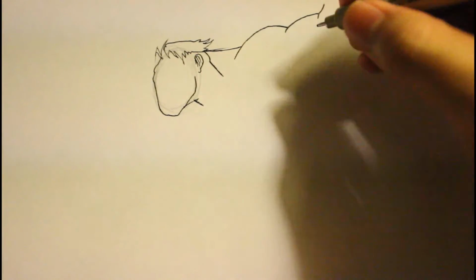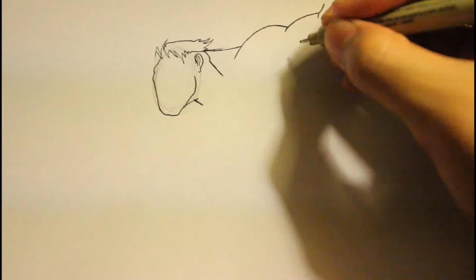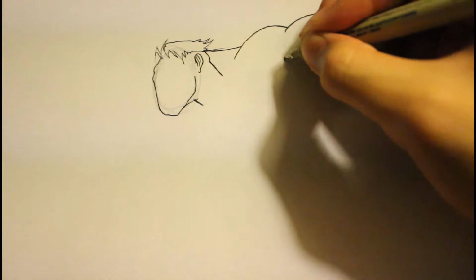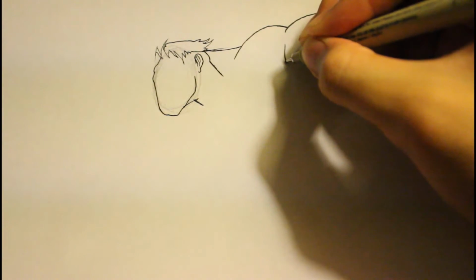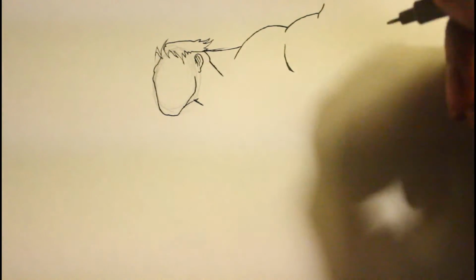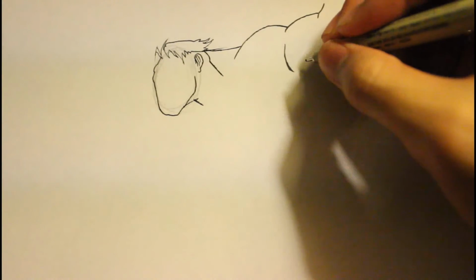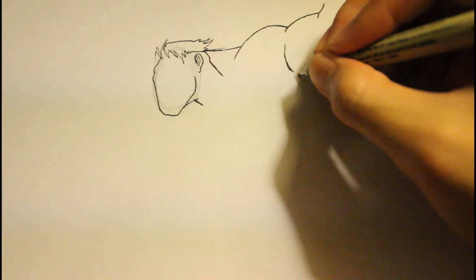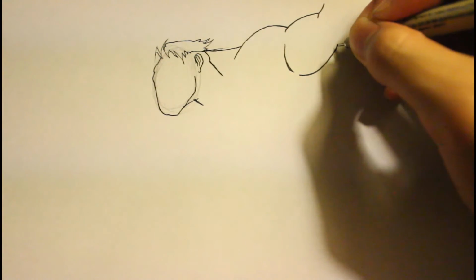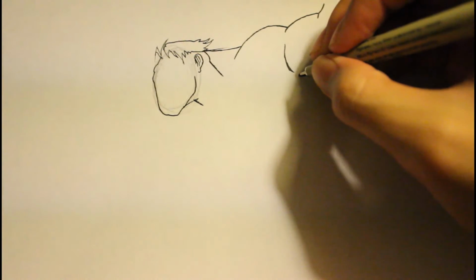Then for the next part, we're gonna expand the second line right there a little. Expand it down. Expand the line a bit, and you can use that as a guideline. Then we draw it up. So that's the muscle right there.